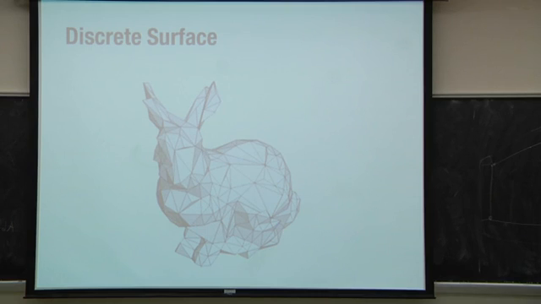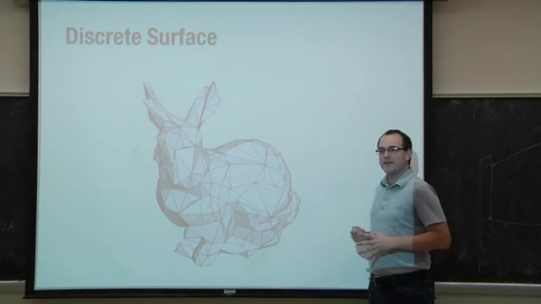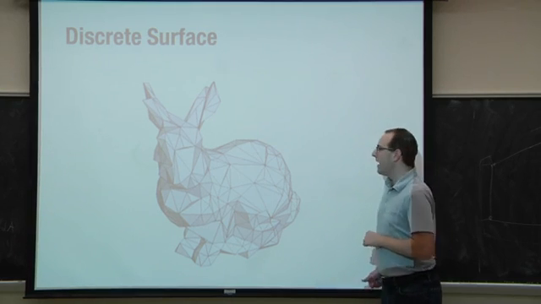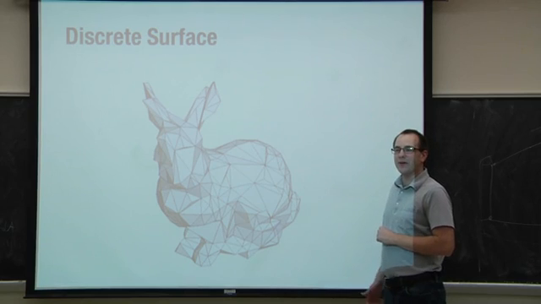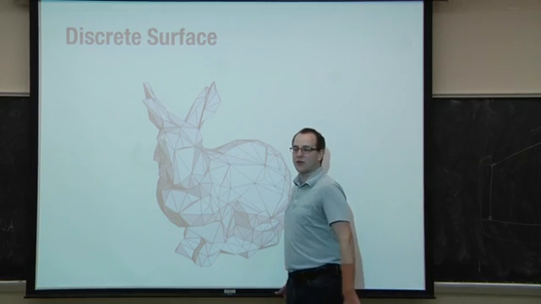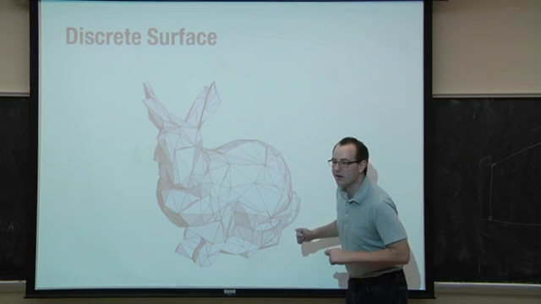The point now is I've got a discrete surface, and discrete surfaces look like this. Again, I have some points, I have some lines. Now I have some triangle faces that connect up the different vertices. And I need to measure curvature on this thing here. If you look in a textbook for formulas for mean and Gauss curvature, there's no hope of applying them here. They require taking two derivatives.